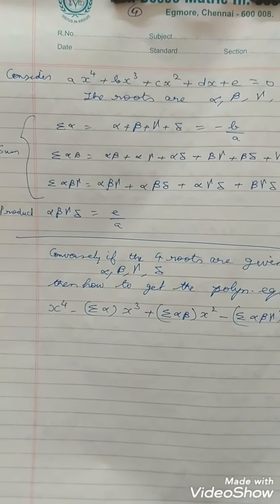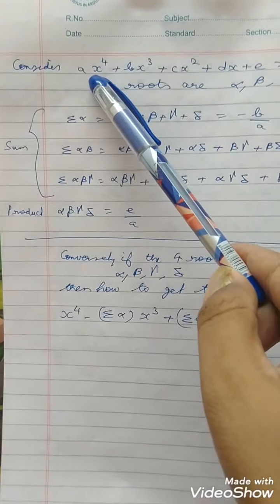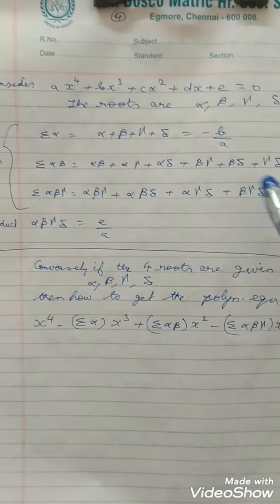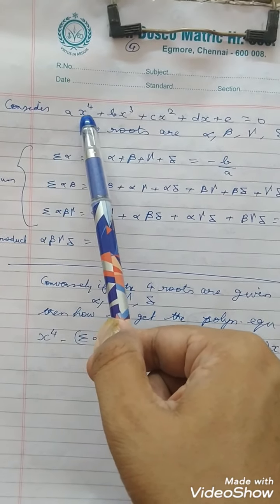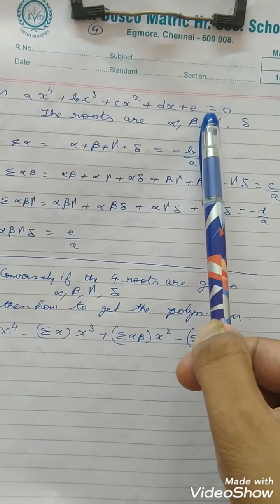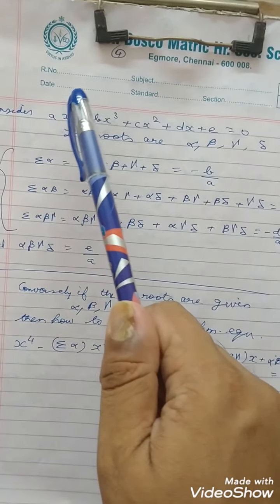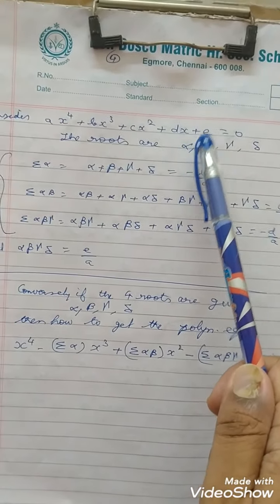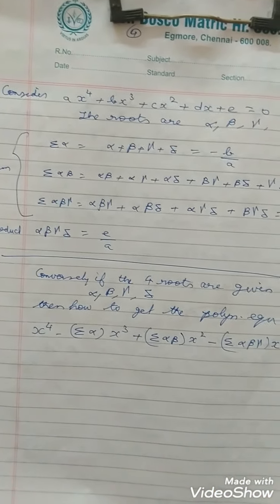We shall now get on to a polynomial equation of degree 4, which you can also call a biquadratic equation. So you have a polynomial equation of degree 4: ax^4 + bx^3 + cx^2 + dx + e = 0. Power is 4, so you must get totally 4 roots, and let's call the 4 roots alpha, beta, gamma and delta. Now the procedure is just the same.